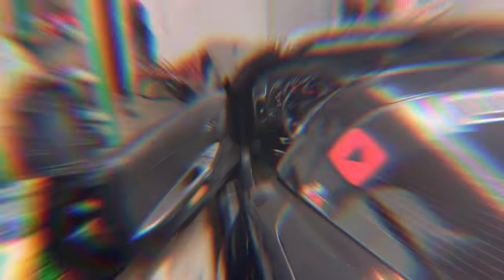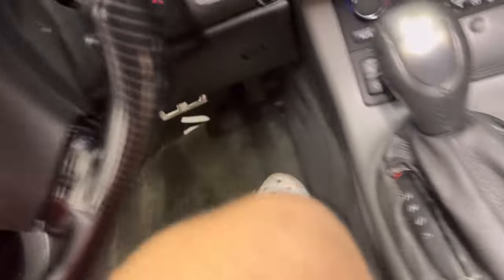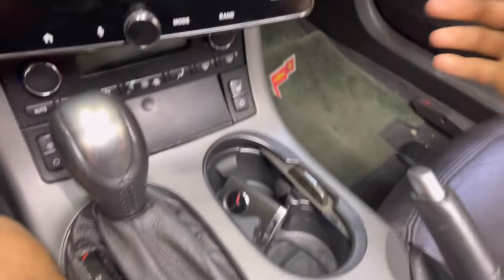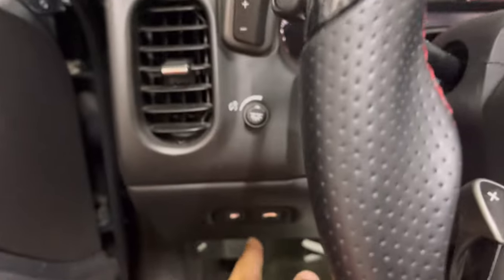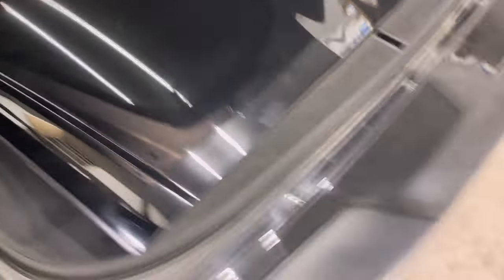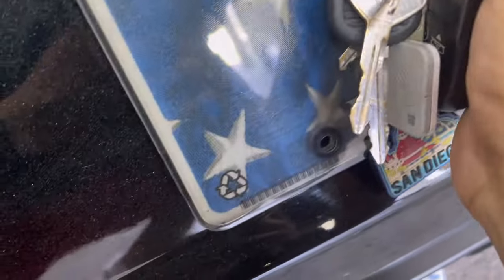With that being said, let's jump into what we've got to do. If all goes well, this should take about five minutes. Step one: come to the car and take a seat in it. We're going to set our keys — new and old — inside the cup holder. Then drop down right in there is where you'll be putting in your key in that little slot when you're ready to program it. Then come over and pop the trunk, then come back around to the key slot and open it up.